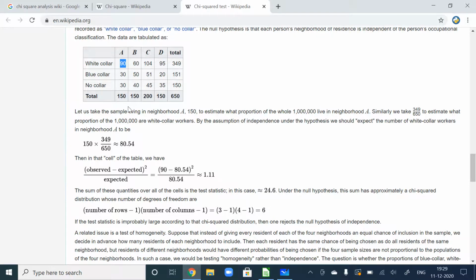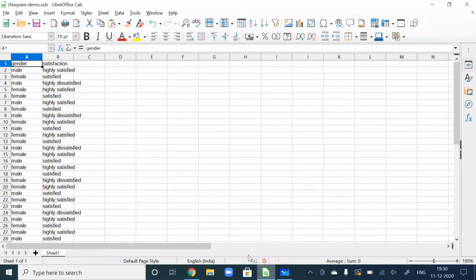Now the sum of the chi-square values for all these observed frequencies is going to be the grand value for the test statistic. We call it the test statistic. That is going to be the chi-square statistic. Now there are two ways to do this, but let me perform that first. Let me go step by step.